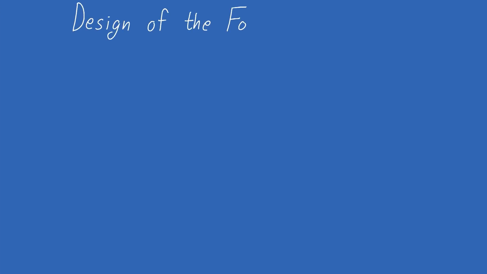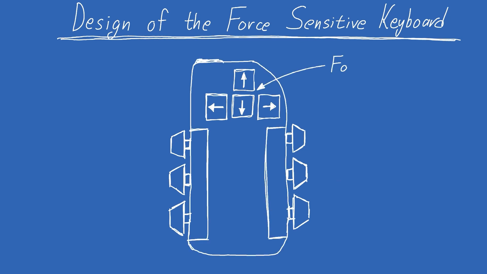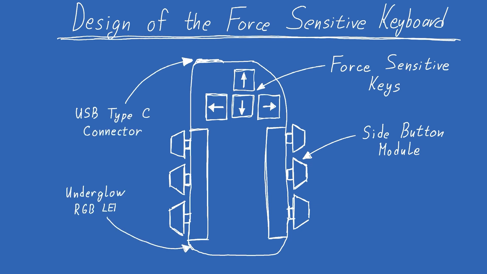The main thing about the design is that I want to have the four analog switches in the front, like arrow keys, three keys on each side for changing gears and things like that, they're in their own modules. I also want to have a detachable USB Type-C cable in the front, and I want to have RGB LEDs all around. And also I've left some mounting holes for a hand rest. Let's now jump into CAD to see the final model.